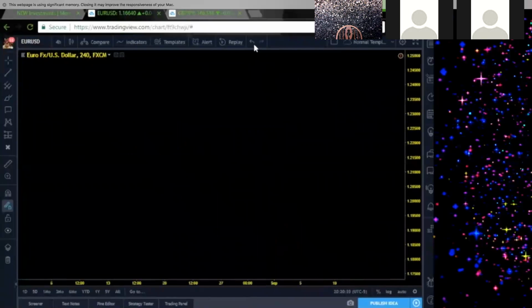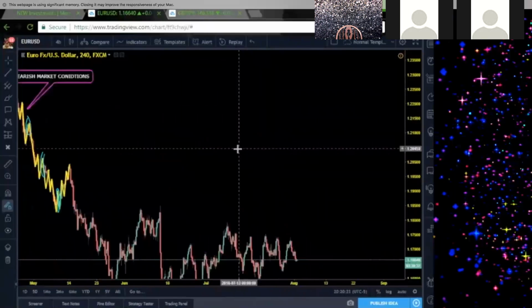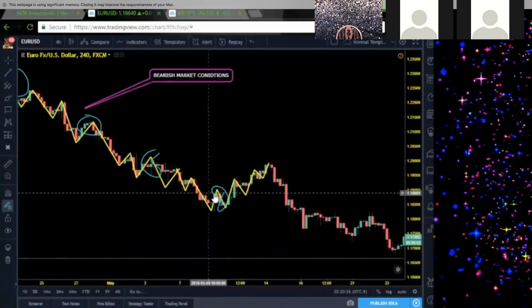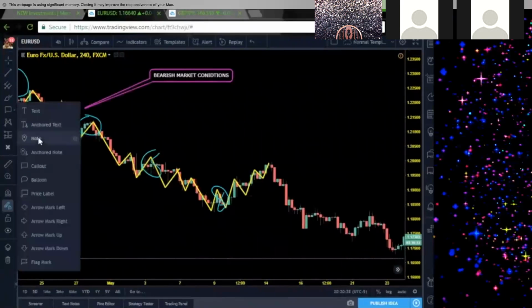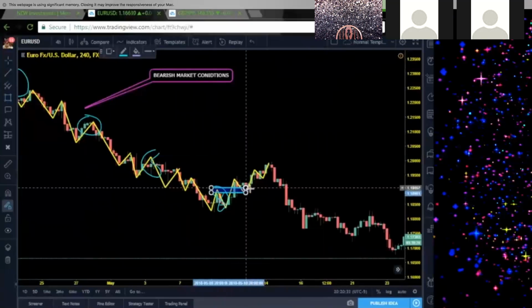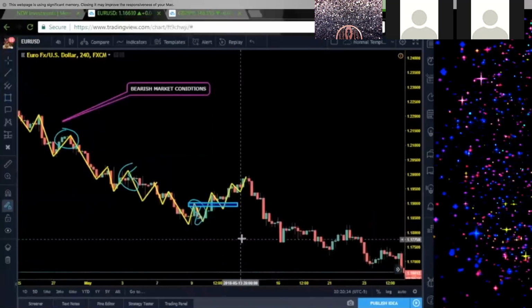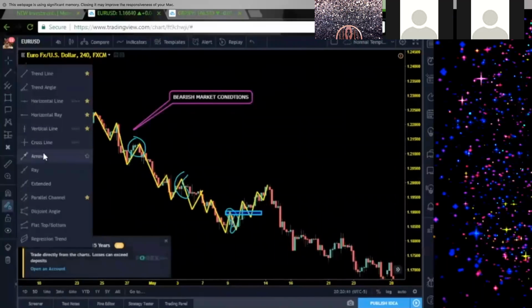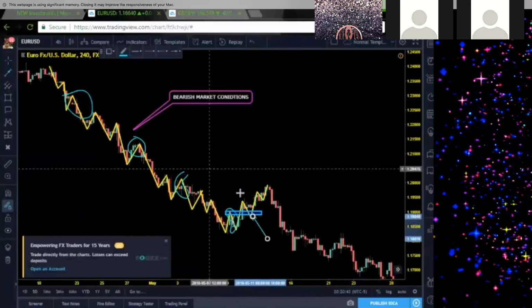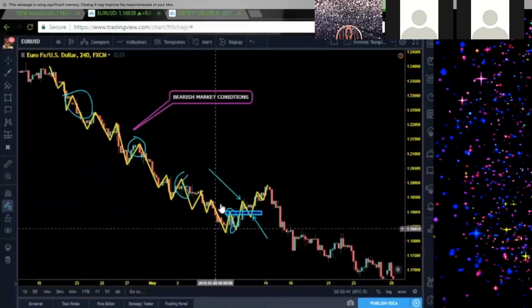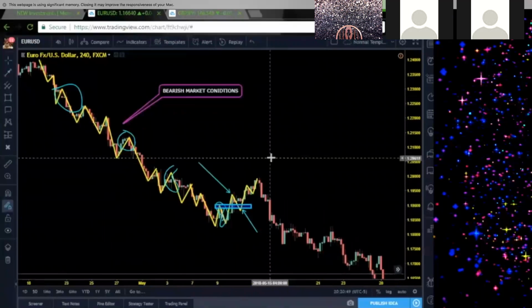All right, now this area right in here, as soon as you saw this break, guys, look at this. You saw this swing right here break. You see this swing right here? As soon as it broke, you saw a higher high created. You saw a higher low created. What did the market do? Did it make a higher high and a higher low and then fly down? No, right? It continued to go up. And that's the key, guys. That's the key.